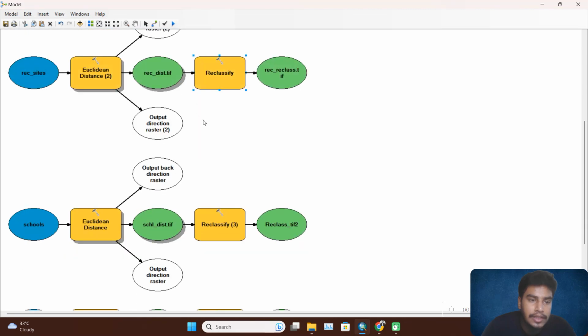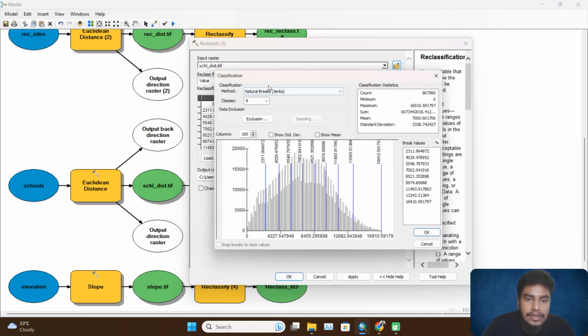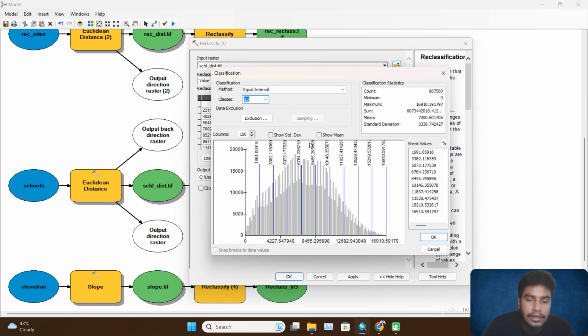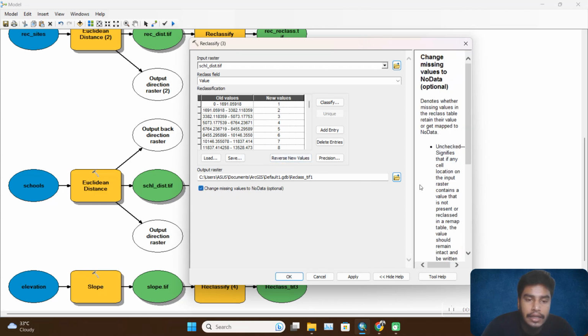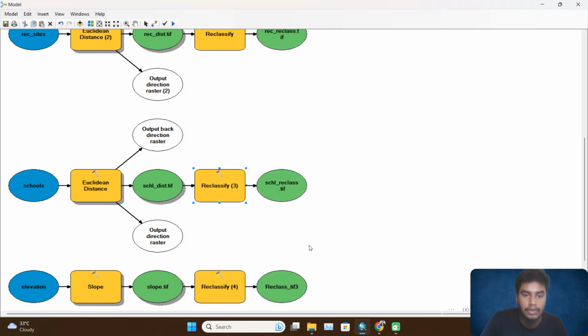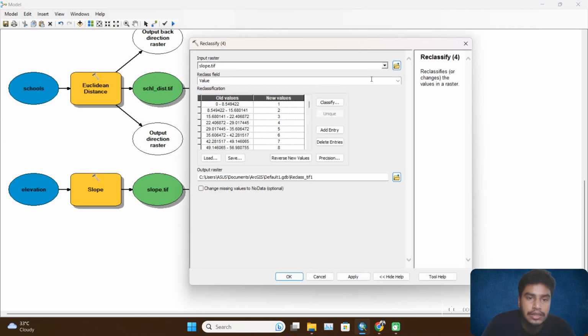So the recreational site has been reclassified. Then for the school, we reclassify by equal interval, the classes will be 10, and we hit OK, and this value is right. The output raster will be school reclass dot tif. Save and we hit OK. And the last one, the slope, has to be reclassified.